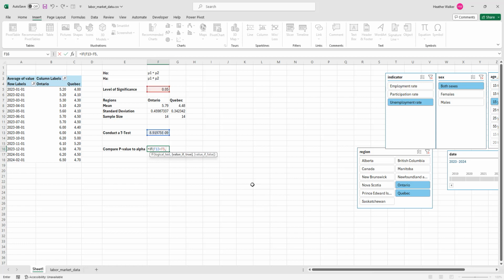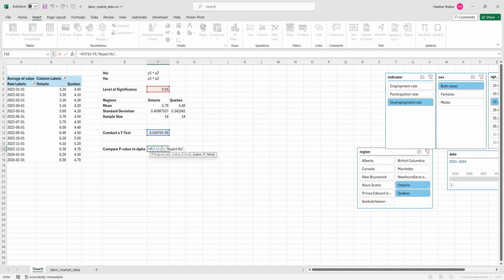So you start with your logical test, then you tell it what it should do. Given that we want it to use characters, we should start with a quote. So if it's like that, it should say reject H0. And I'll close it. And I'll put a comma.